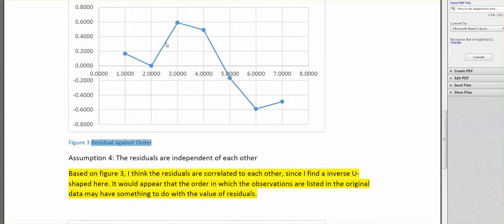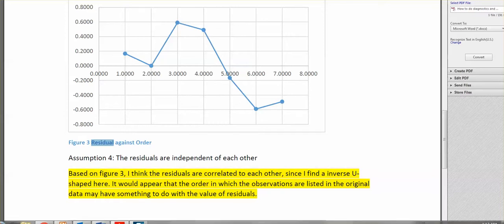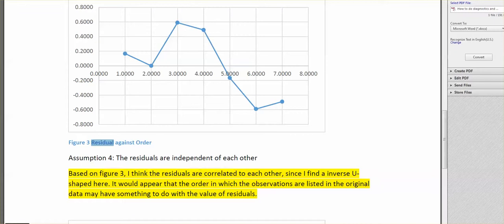If you see a big U shape in this plot, then we will think the assumption is violated. If you don't see a significant, big U shape in your residual against order plot, you will conclude the assumption is not violated. Once you see the U shape in your scatter plot, you will think this assumption is violated. Again, you will use the plot called residual against order plot to test assumption 4. So that is all about assumption diagnostics.